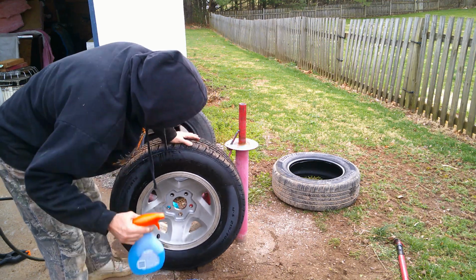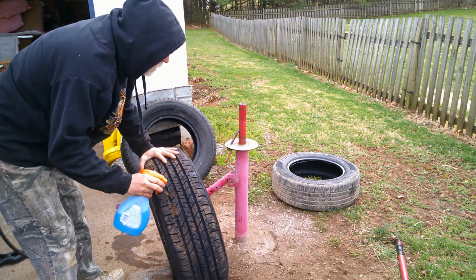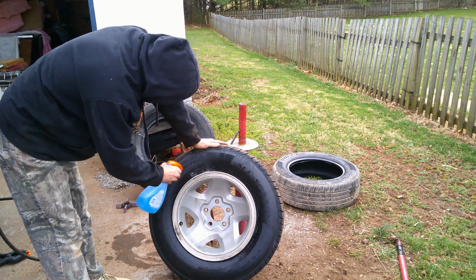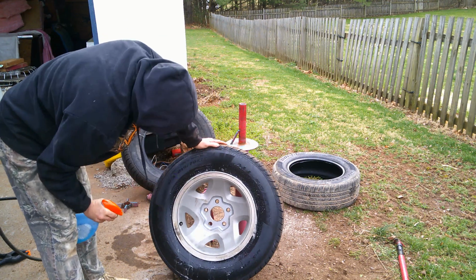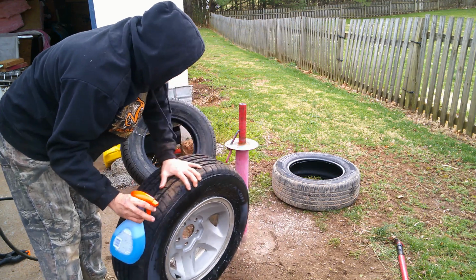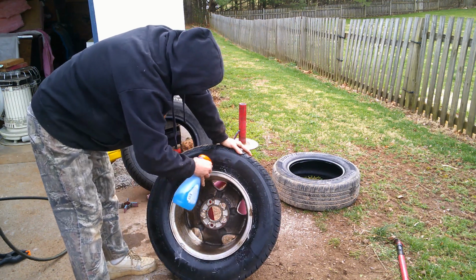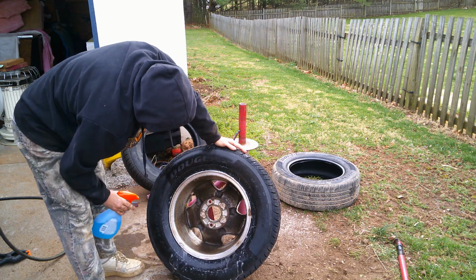There you go. And if you're not for sure if you did it right or your tire keeps on leaking, take your spray bottle, water, anything. Spray around the lip. If you see bubbles, you know it's got a leak. But this rim looked pretty clean. It's a good idea, if the rim doesn't look too clean, to take a wire brush and clean the inner lip off. No bubbles.